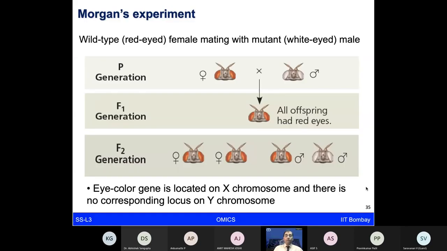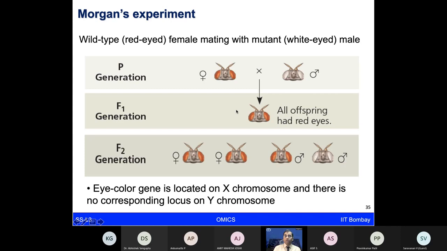But long back, when Morgan did the experiment, he was looking at how to replicate Mendel's experiment. Mendel did it on plants, but now, can I do something on insects and the animal system? So he was looking at these fruit flies, female and male, and the female had the red eye, and he chose the male which has the white eye. So now think about the dominant and recessive characteristics, which we talked about in the case of purple versus white in Mendel's pea plant, and start thinking of a similar kind of situation here.